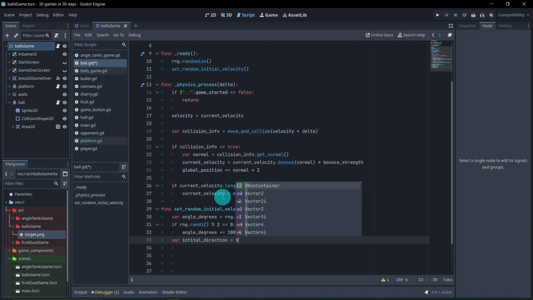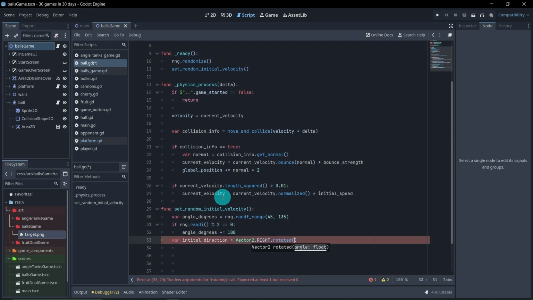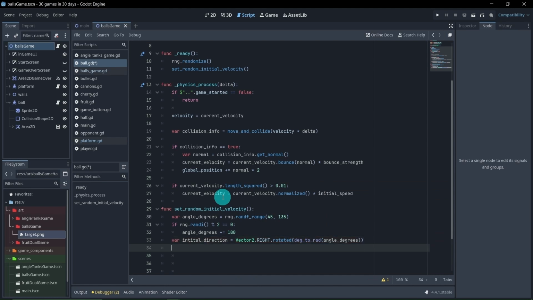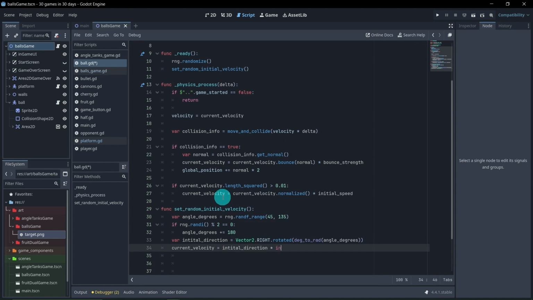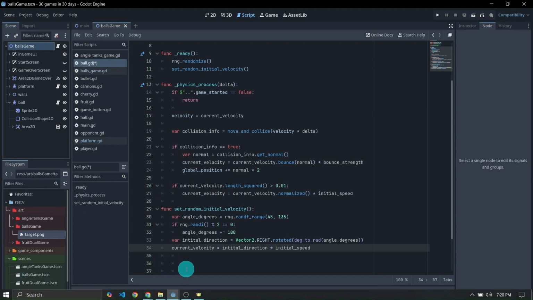We're going to equal that to Vector2.RIGHT.rotated. And inside the parentheses, we're going to do a deg_to_rad angle_degrees. Perfect. And then finally, we're going to set our current velocity equal to initial_direction times initial speed. Okay, perfect. And with that, we should be set with the ball's movement.